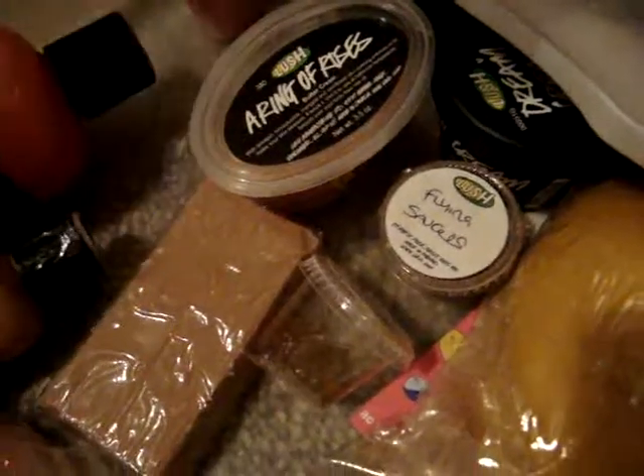And then I also have the Snow Fairy Shower Gel. I was so lucky — my local Lush got another shipment in after I thought it was all gone. So I ended up buying two and got one free, and I have six bottles of that now plus one in my shower. Because I only got one before since I'd never tried it. And that's it!